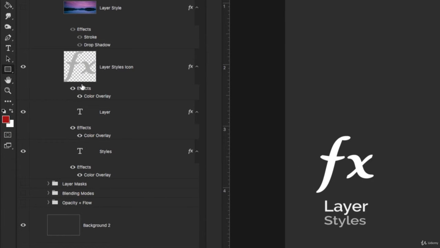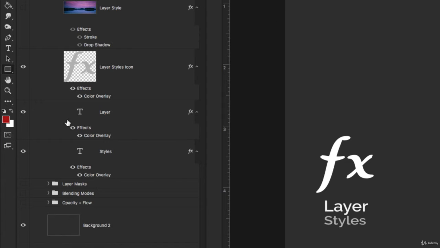And they are denoted by this little menu of text right here with the little icon next to it. And we know that when we click on it, we can turn on or off that particular element. So if you take a look at the FX right here, when I click on it, you can see it's changing, and that's because I applied a color overlay to this pixel layer.